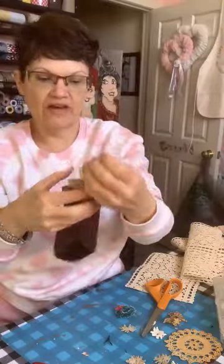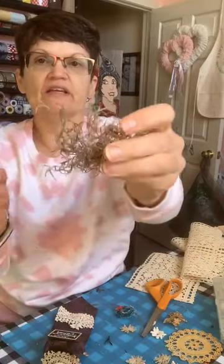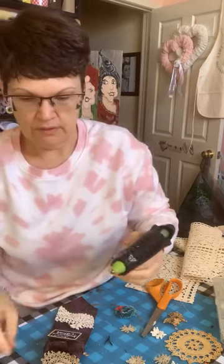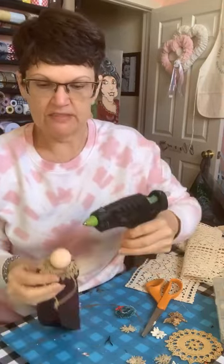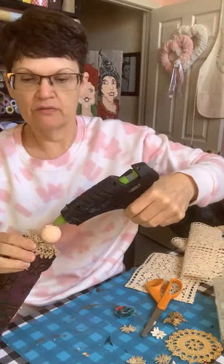So we're going to make a face and put a little hair on her with the Spanish moss. Thank you. I'm so glad you like it. Let me just get this. This is so messy, but hopefully we can make her have some hair that's kind of cute, and then we'll put a halo on her. All right, and then we'll make her face as well. And I'm going to put a little bling on her too.